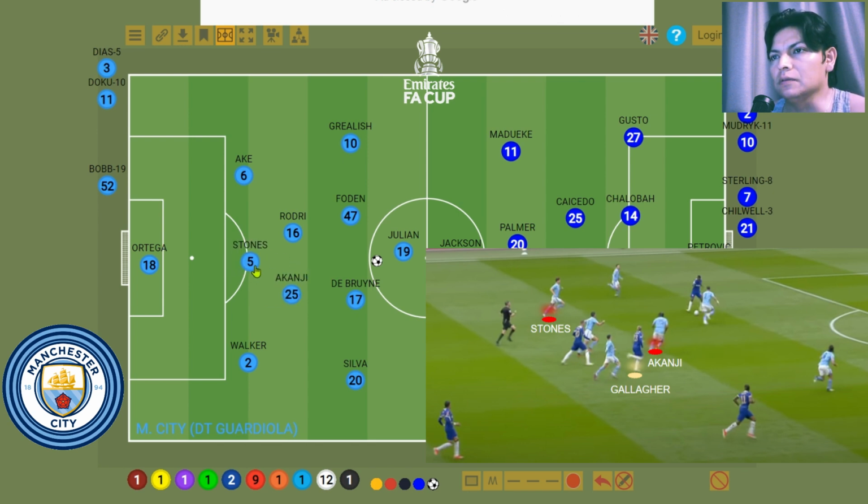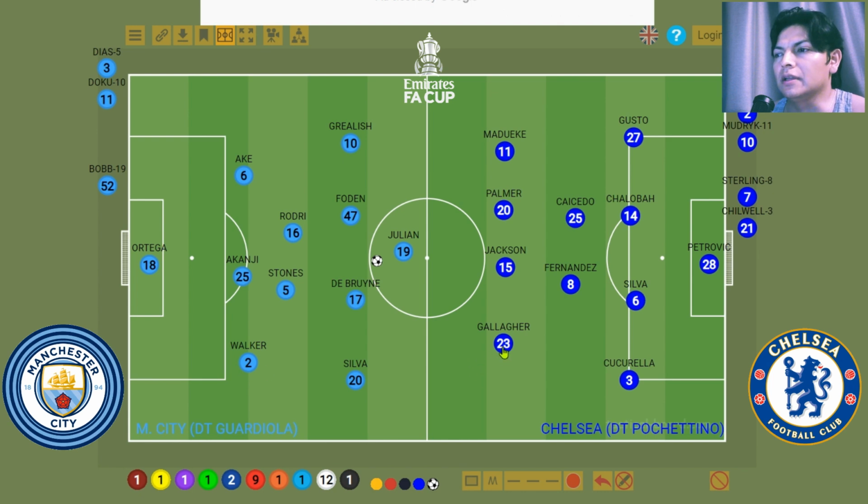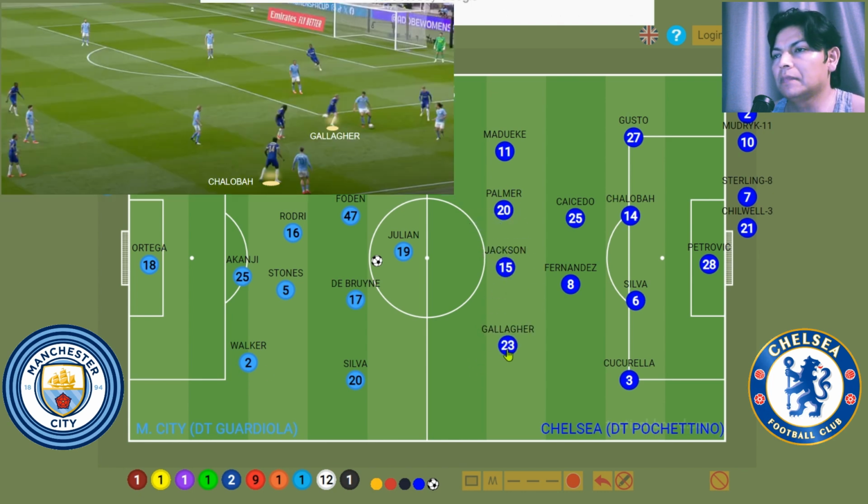But it's also important to say that when Stones was going up, Gallagher used to be closing the gap. So as you can see, he was the one pressing first. So when Manchester City wanted to start from the back, Chelsea was doing a 4-2-4, but Gallagher was the first one here, trying to press, because we all knew that Gallagher was not gonna be the Walker. Gallagher was the one pressing, as you can see, and that really worked out because of the high press that Chelsea was doing, as you can see even there too.